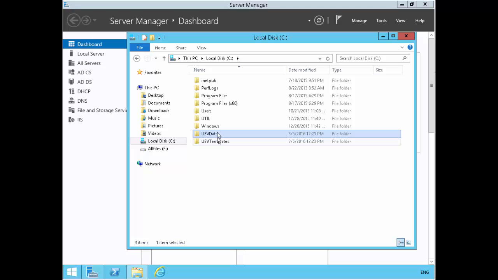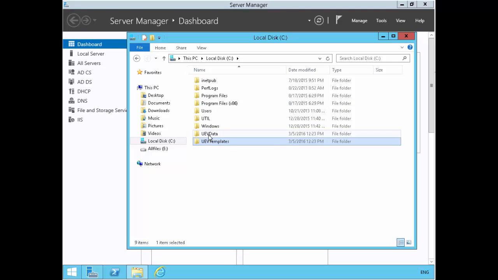So data is where it's going to be storing all that information, and with templates, we can decide to start capturing the state of different applications, and the templates determine what will be captured. So the template location is kind of like a central repository in our enterprise that the UEV client can contact to download the template.